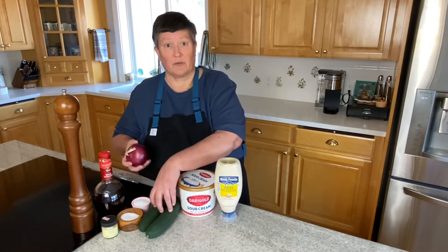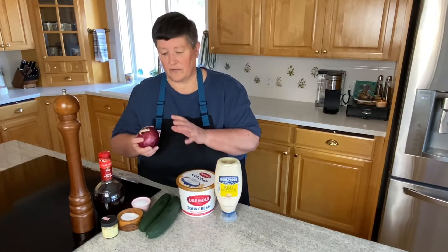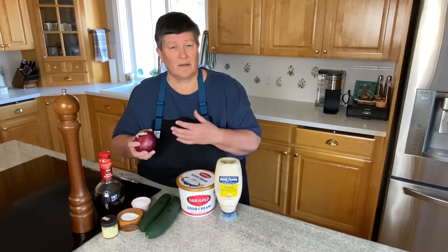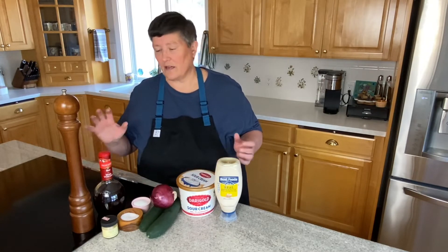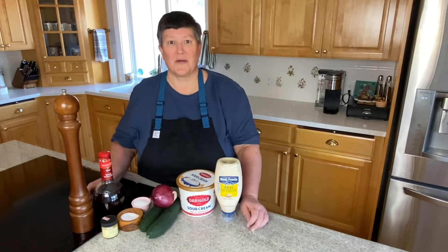The two vegetables are really simply cucumbers and a red onion. I use red onion because I love the different contrast of colors, but if you don't have a red onion, use a white onion or a yellow onion — that's just fine, no problem. This salad is creamy and tangy and crunchy. It's great, and it just has so many fond memories for me.